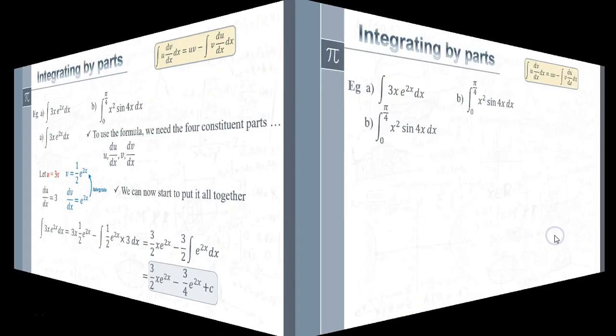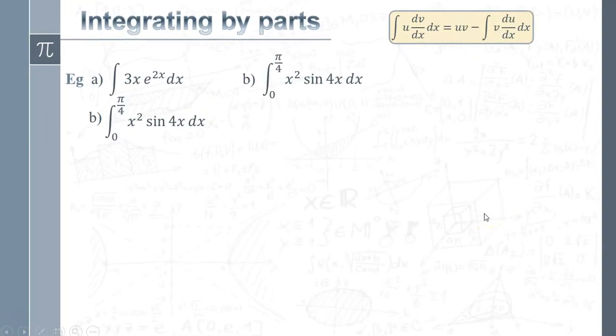Right, let's have a look at another one. Now this one, there's going to be an extra level of complication, so it might be a good idea for you guys, if you want to, to pause the video and make sure you've got the basics sorted and have a practice on these kinds first of all, before we get into something like this, because like I said, there's an extra issue in here, which is why I've included it. But if you're happy, let's crack on.